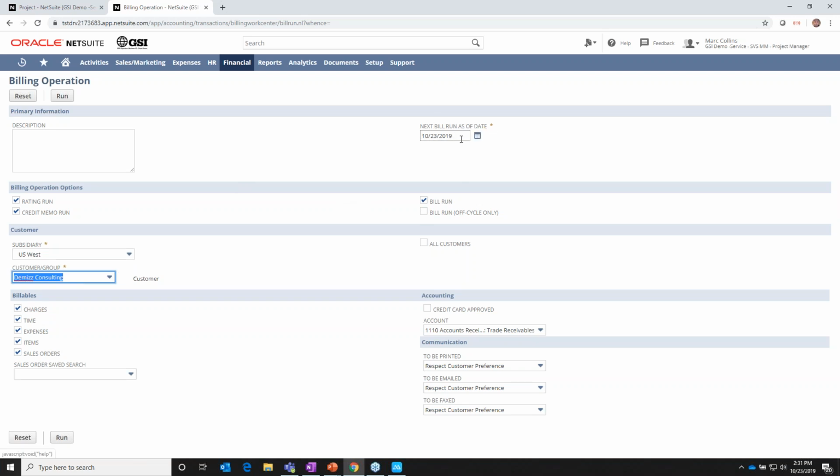Now, this is important. If I run this as of today, it's going to fail because, as you'll recall, my completion date was as of the 31st. So I'm going to need to run this out to when my operation was complete, and it's going to create that bill.